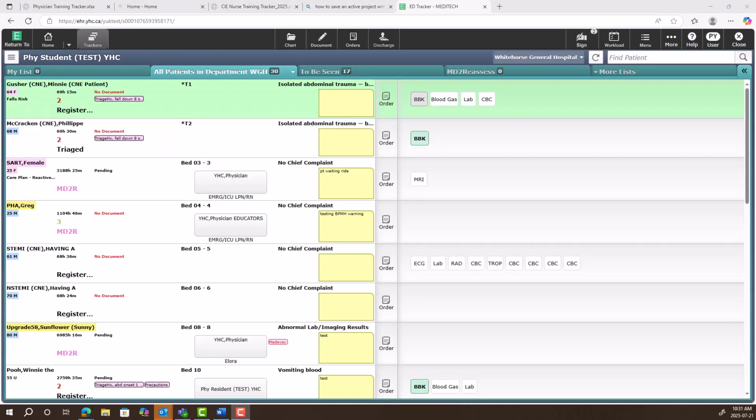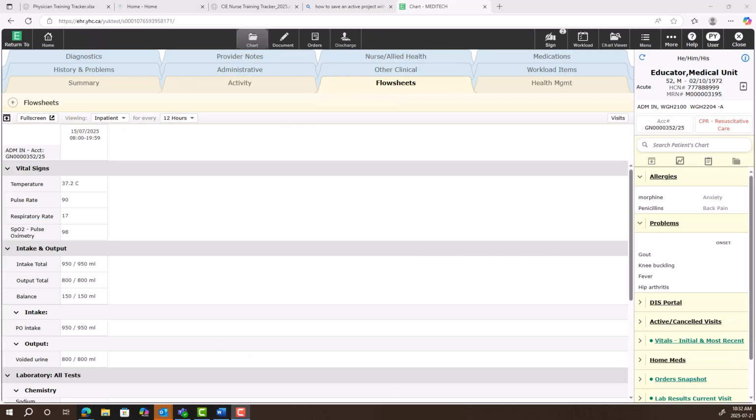To access a patient's chart, you can either highlight the patient in green and use one of the 4 tabs at the top, or you can click on the patient's name. Once you are in a patient's chart, it does not matter what area of the hospital you are working in. The inside of patients' charts all look the same. When you click on a patient's name, it will pull you into the chart.